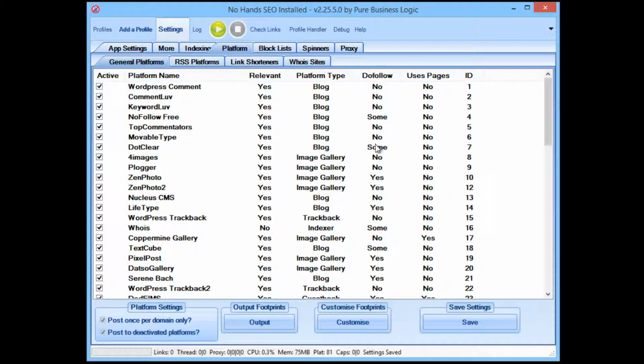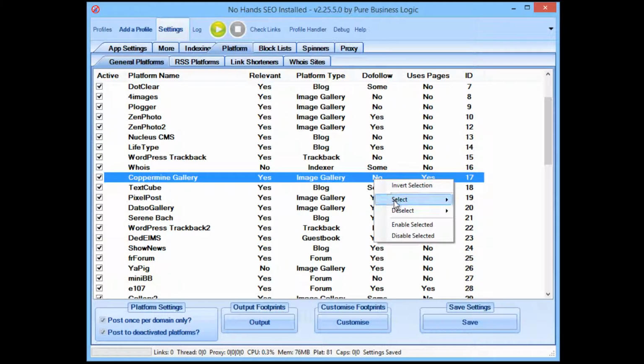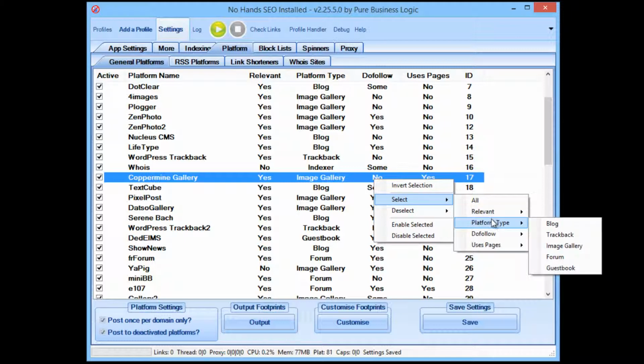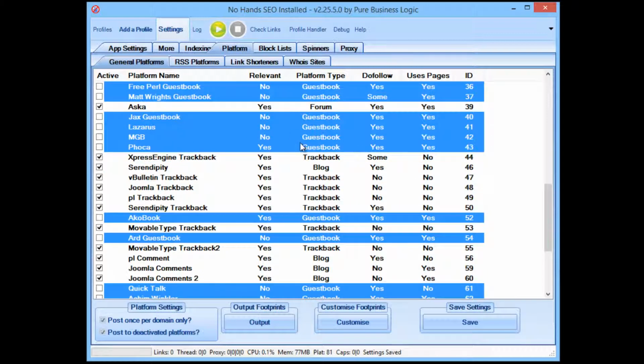Now if you want to ensure that you're only getting decent quality links, you can select all, say for example platform type guestbooks, because they don't have the best reputation for quality, and you just disable them. That's disabled all of the guestbook ones.